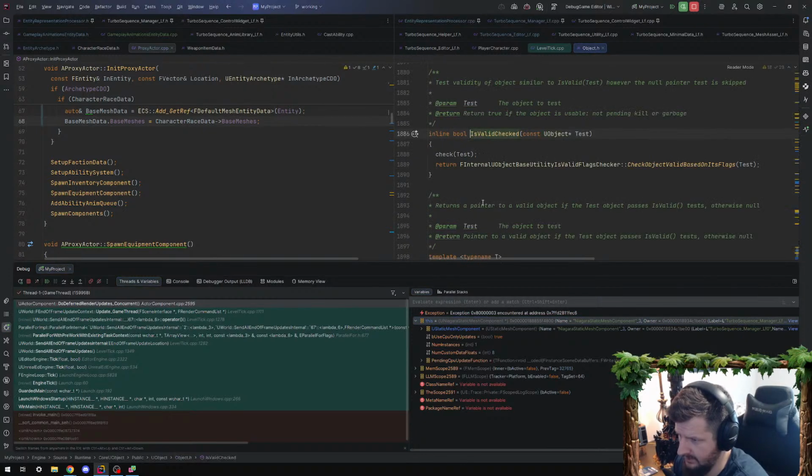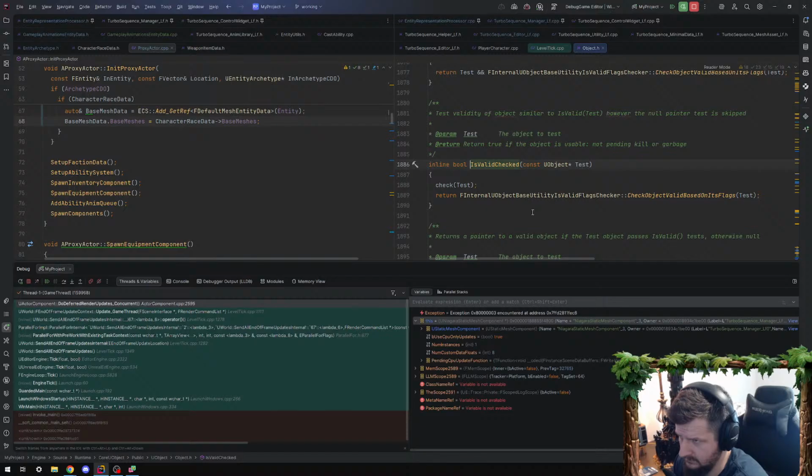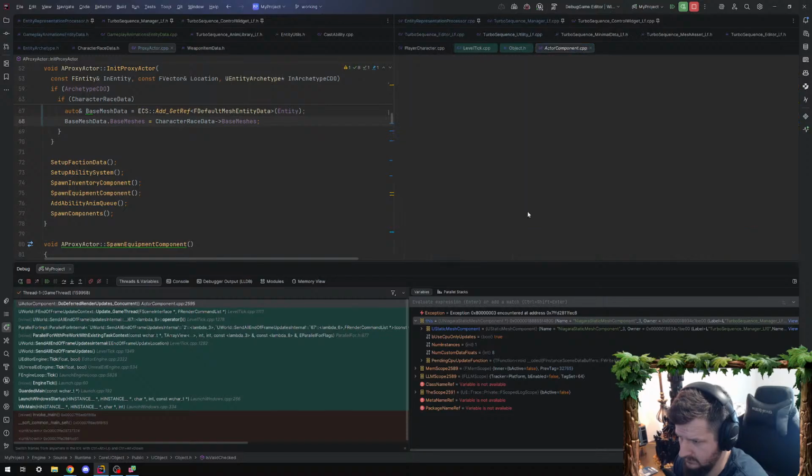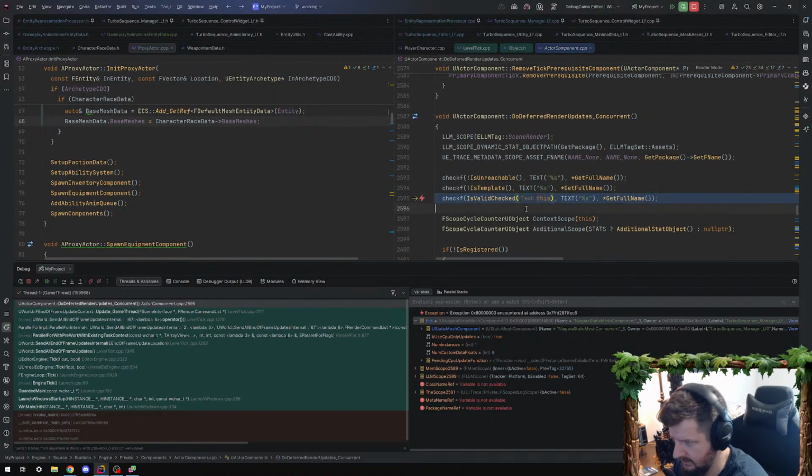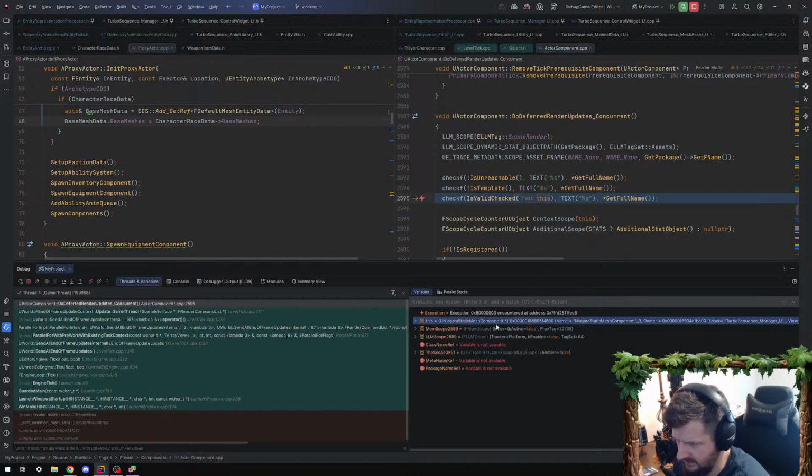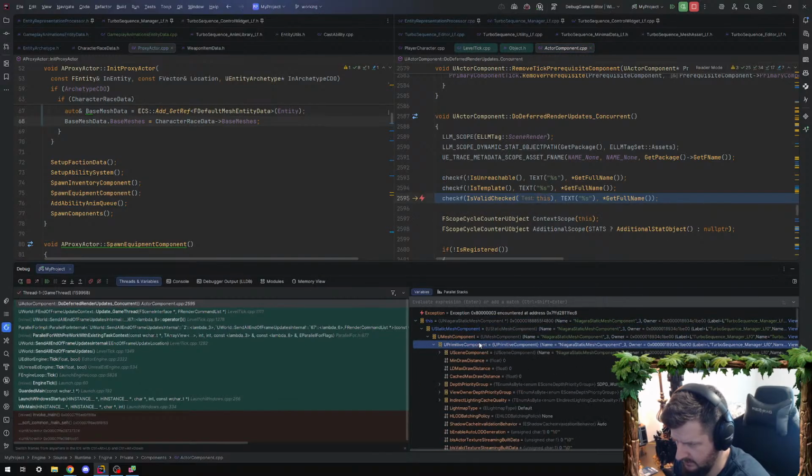What is valid checked here though? And it's checking this. Is this being garbage collected or something?